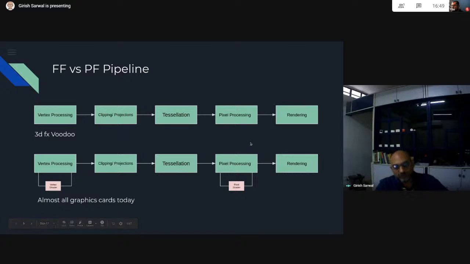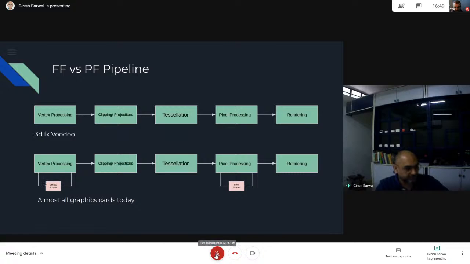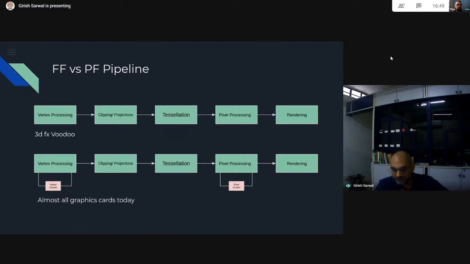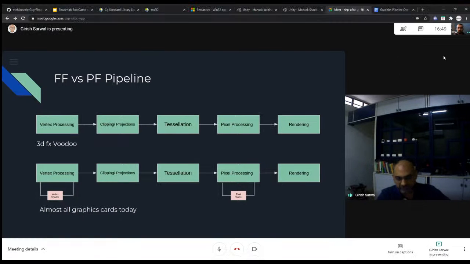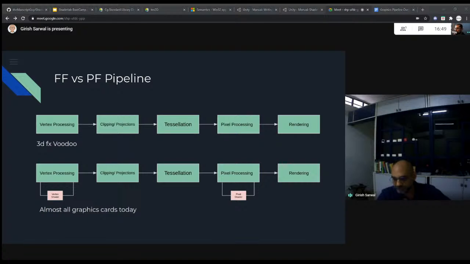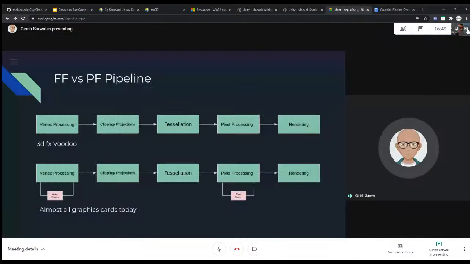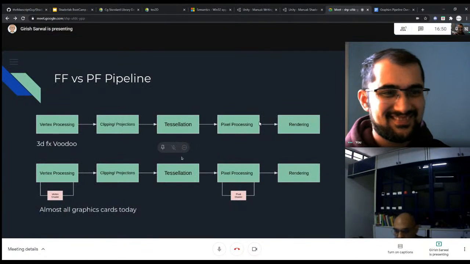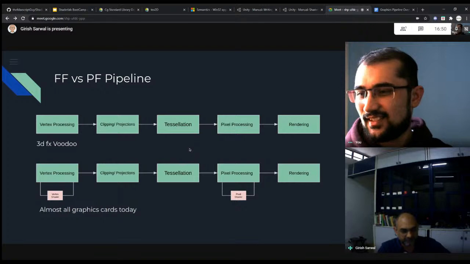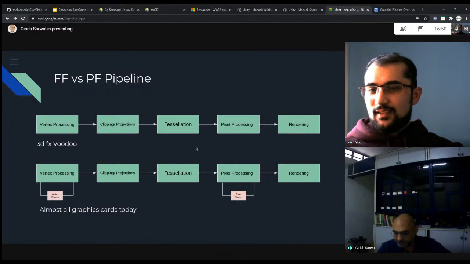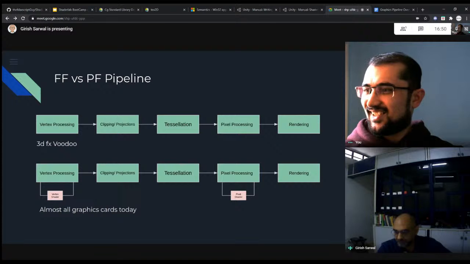So this is really where I will cut off and let Videep take over, and he's going to help us write this vertex shader in real time. He's going to boot up an instance of Unity, start writing a vertex shader and a pixel shader, and show you how they come together and how that is sent through the pipeline. So thank you for bearing with me for so long. I hope I was able to make some concepts easy for you to understand. All right, Videep, off to you.